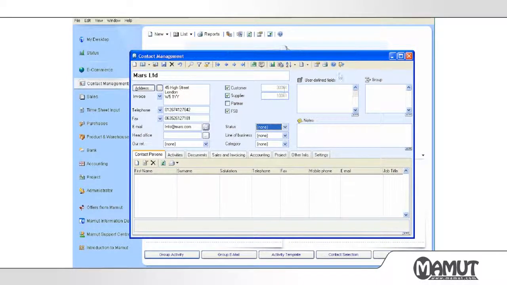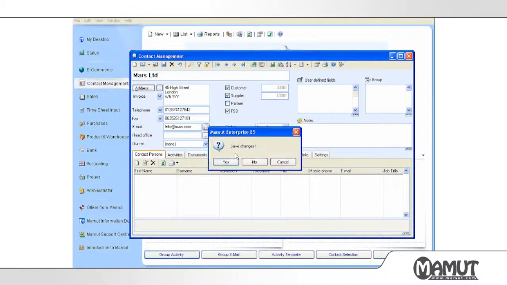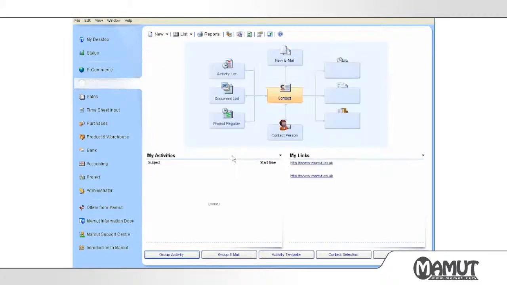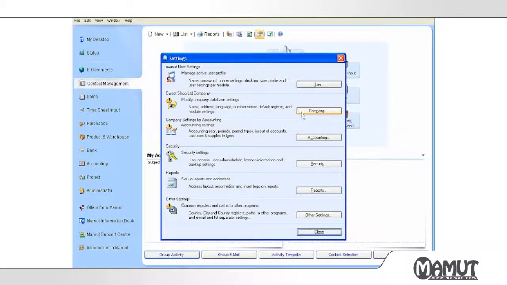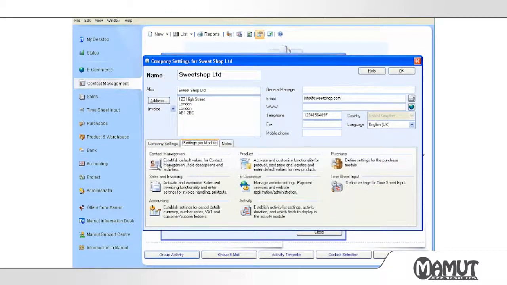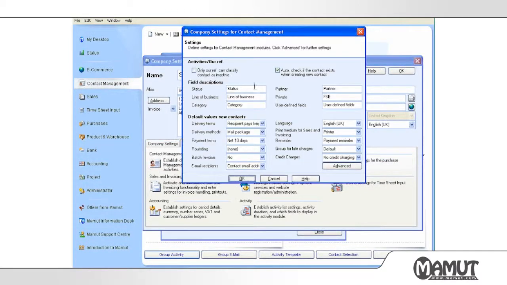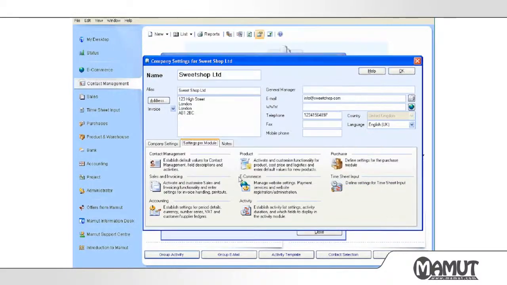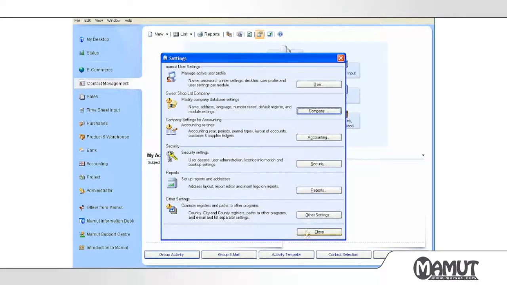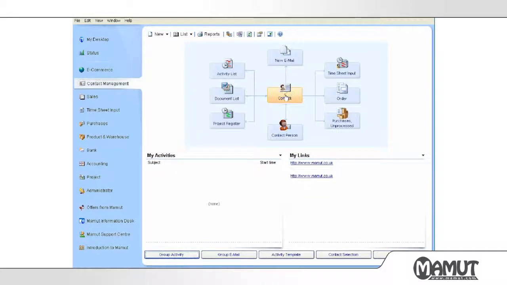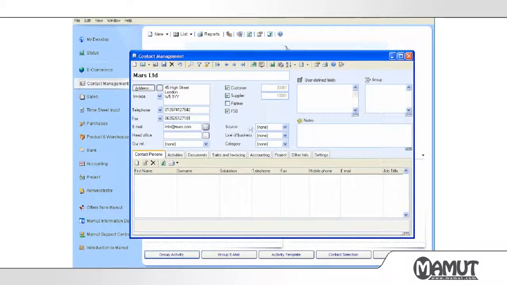I'm going to come out of this screen and go back into the settings, the same place where we were before. So contact management, and I'm going to change status to say source. I then click OK, and close those windows down.